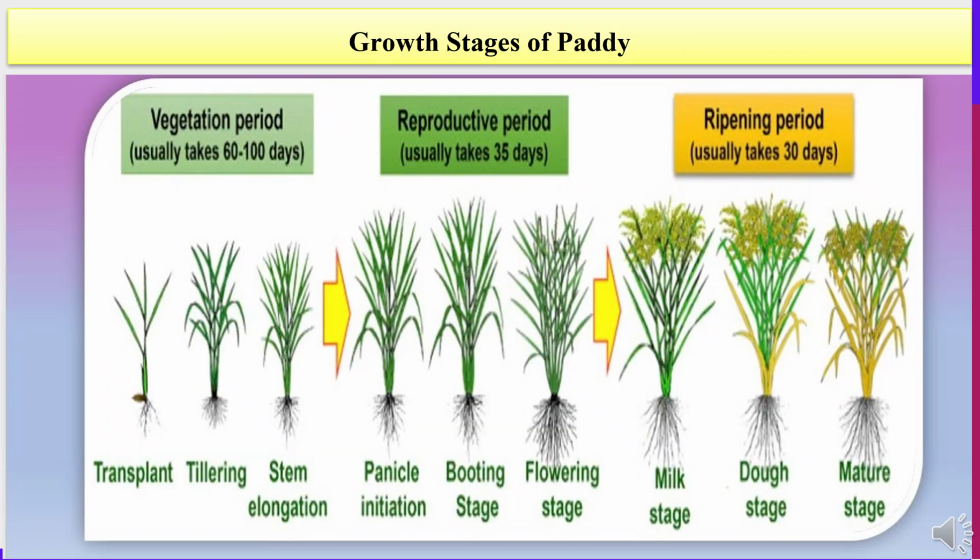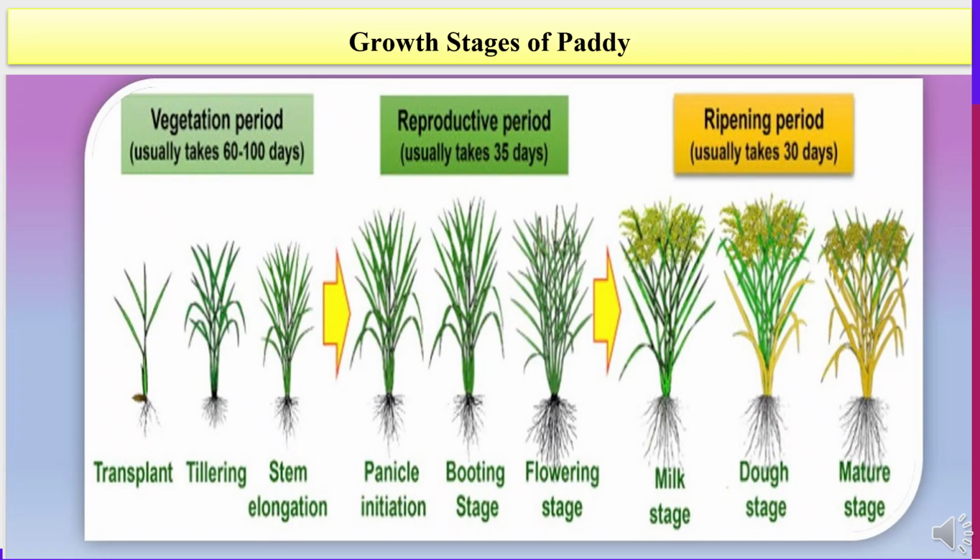The life cycle of paddy begins with the vegetative stage, starting from germination in the seedling/nursery phase, 20 to 25 days, followed by transplanting, root establishment, 4 to 10 DAT, and rapid growth during the maximum tillering stage, 35 to 42 DAT, ending with the vegetative lag phase before panicle initiation.